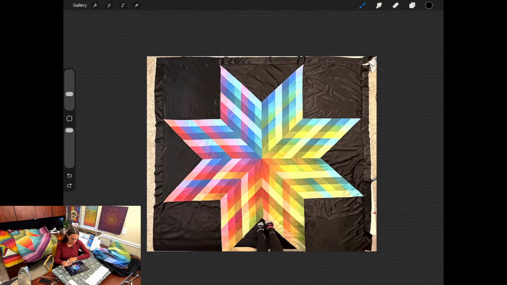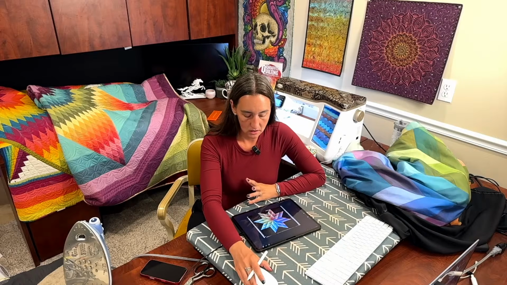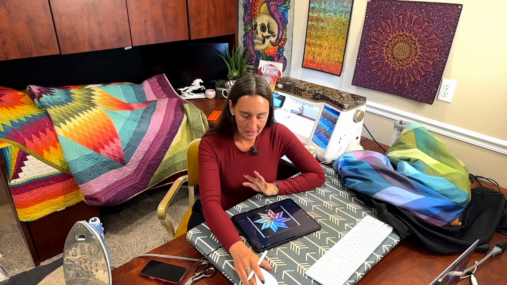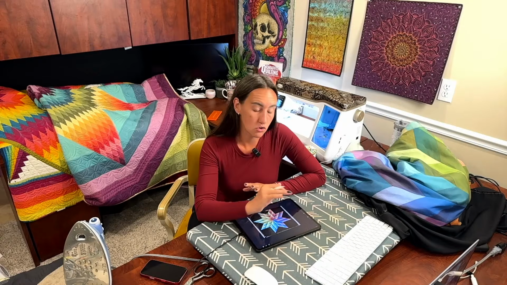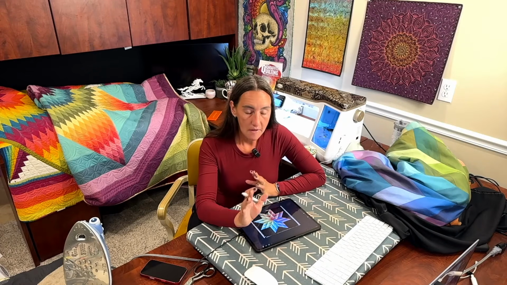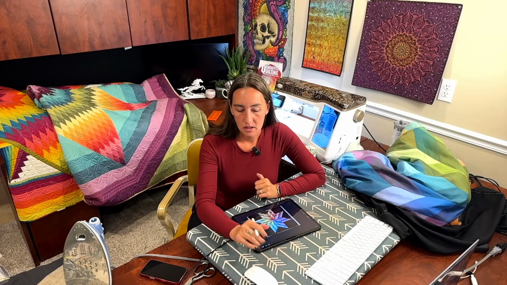Because another thing with coming up with a diagram for quilting is that I like to plan out just enough so I can get started. I don't like to draw every single little detail. Right now, this part of the process is just to get us prepared enough that we're excited to go to the quilting machine. That's the goal.